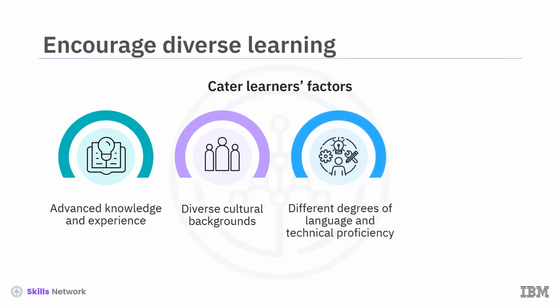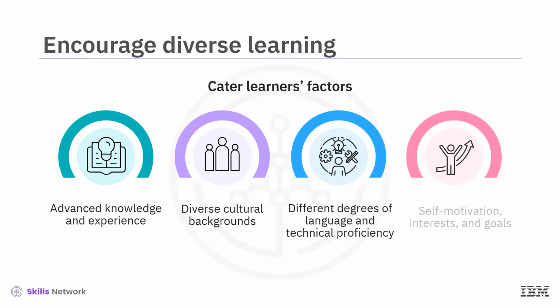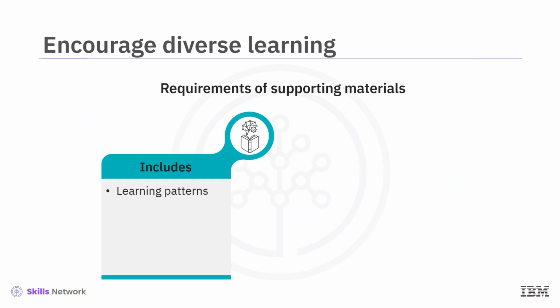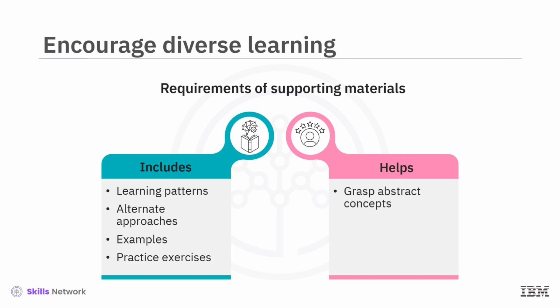Different degrees of language and technical proficiency can also influence learners' understanding of the concepts and engagement with digital tools and learning resources. Learners' motivation depends on their interests, goals, and circumstances. Learners also require supporting materials, including various learning patterns, alternate approaches, examples, and practice exercises for new concepts. This helps them to grasp abstract concepts, reinforce them in real-world situations, and adapt to different explanation styles and preferences.